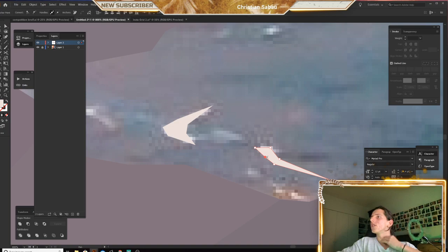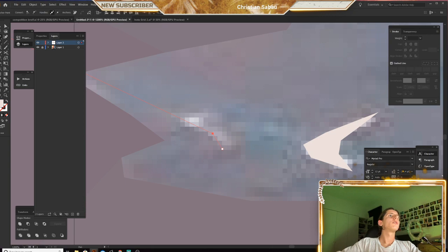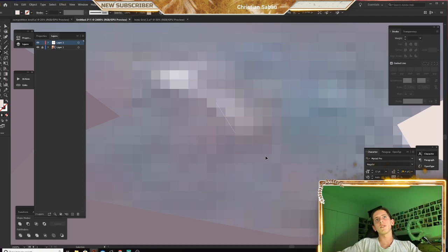Does digital pen work better over pen tool? If you mean digital pen, what tool are you using with it? Like, you've got your Wacom tablet. If you're using the pen tool, I'd just use a mouse because you're clicking everywhere, but you could. If you're using a Wacom tablet, just use the pencil tool. It's this one over here. You just draw, and then it draws your shape. So I could technically just draw this stuff in, and it draws your anchor points already. So if you're using a Wacom tablet, just use that.